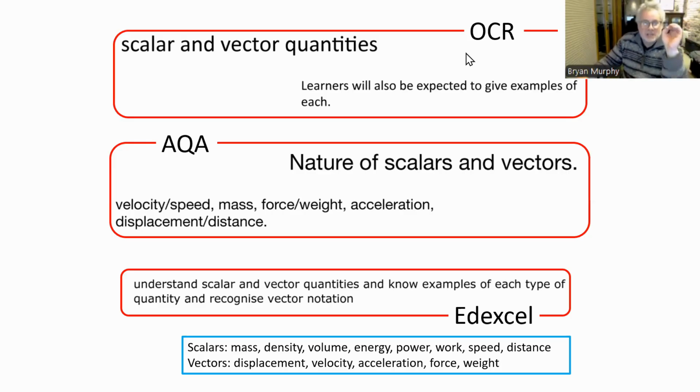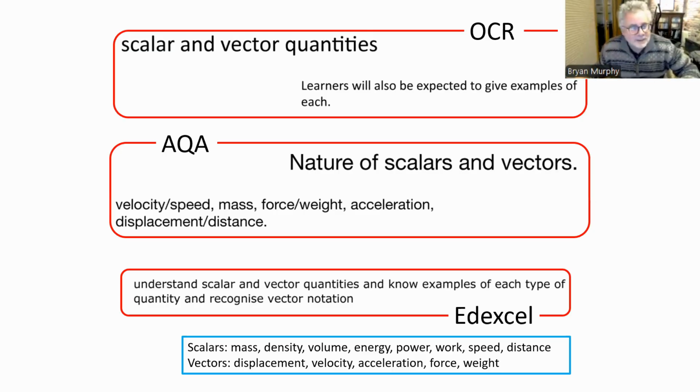Notice they do not have pressure in there. They do not have time. So don't risk putting those in either scalars or vectors. Do they have direction? Do they not? Who knows? I don't care. Don't even think about putting those in, because they're a bit contentious. So we're not having those.